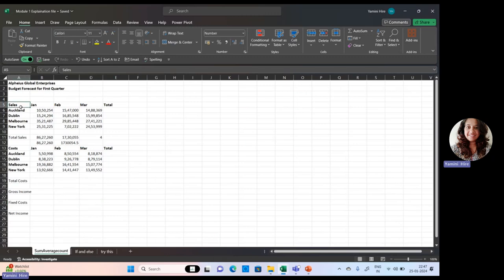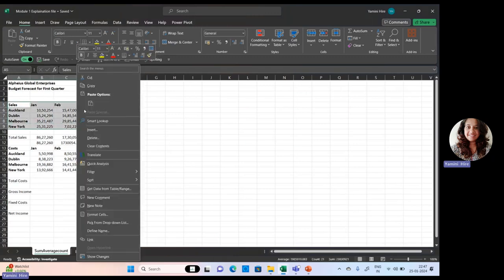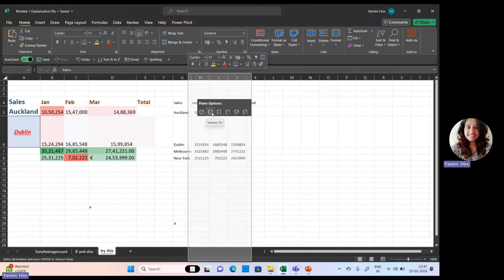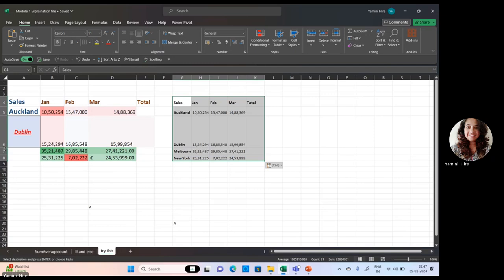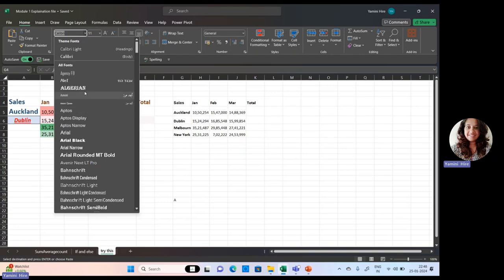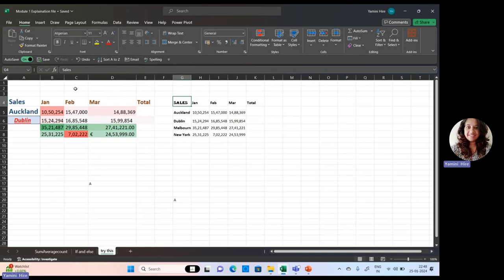I'm taking this part, so you can copy this and I'm pasting it here. Okay, now what I want to change, now you can see here it's already formatted. I want to try here. Okay, so I want to give a different font. So fonts are here, you can choose the fonts. When you are selecting that, it will show you how it will look. So here you will get the preview of that. Okay, so I'm changing this.